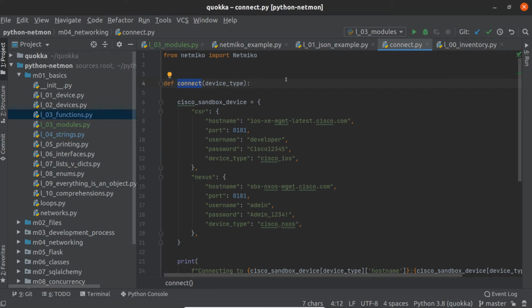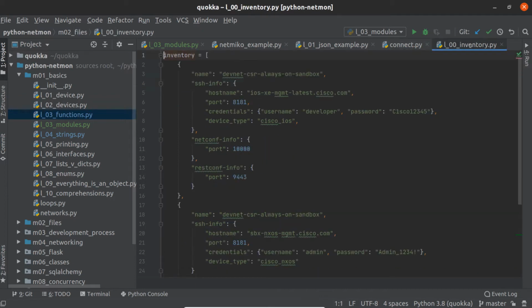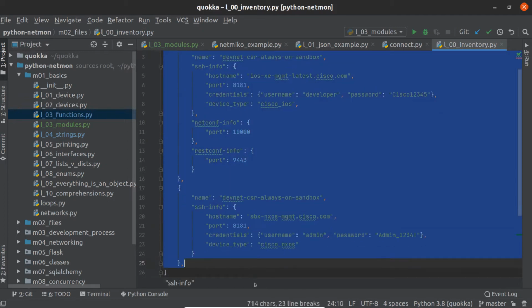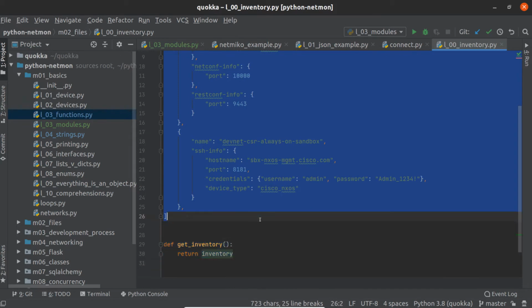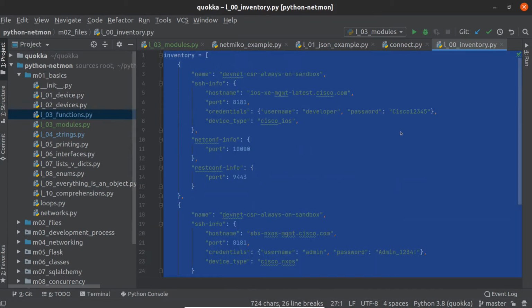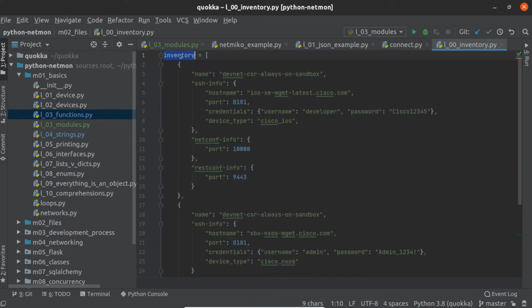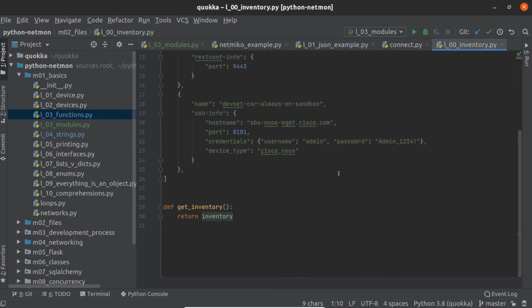In other words, I can have any Python code inside my module, and then I can reference it. For example, here I have a Python module, and all I have is a definition of a bunch of inventory, and I can actually reference this if I choose to. Now, what we typically end up doing is writing a method or a function to give me that information back. And you see in this situation, if I say get inventory, I will be returning inventory.